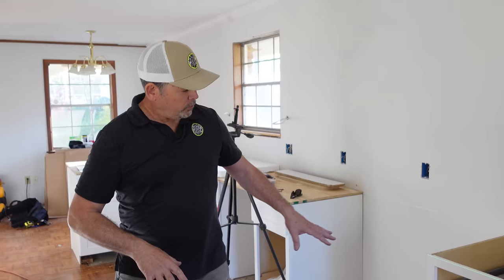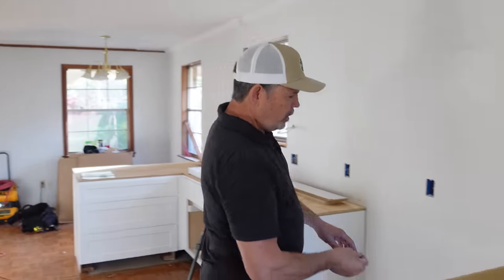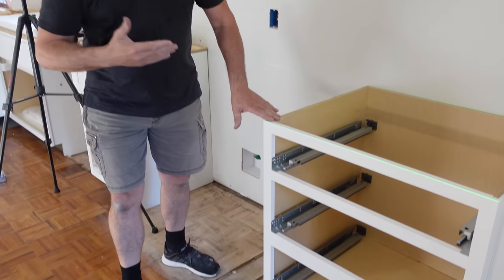Now here's another thing. These cabinets are basically on metal feet. What happens if we have a little minor flood? I mean, this kitchen's not gonna flood, right? But what happens? Our cabinets aren't gonna soak up any water because they're on metal feet. I'm just saying it's kind of a cool thing not to be on wooden shims anymore.